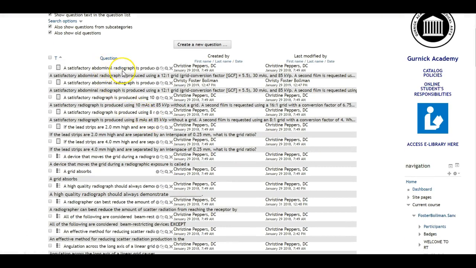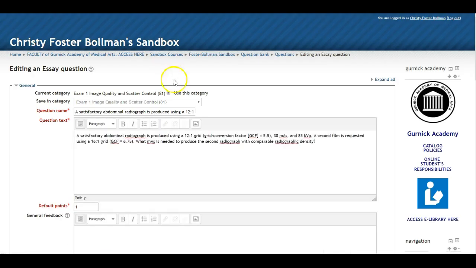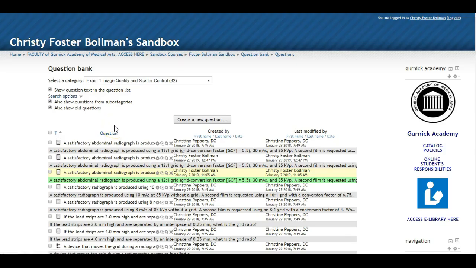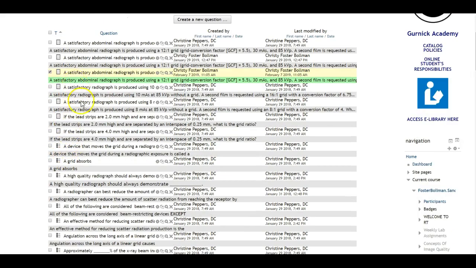So she's going to ask you, how do you add a question to your SLO 3 quiz? So you're going to duplicate this question right here. So you're going to click duplicate and yes, save, and it's going to duplicate it right here. Okay, so as you can see, I've done this a few times. So you're going to click on the one that you want. You're going to do that for all the questions that you want for the quiz.